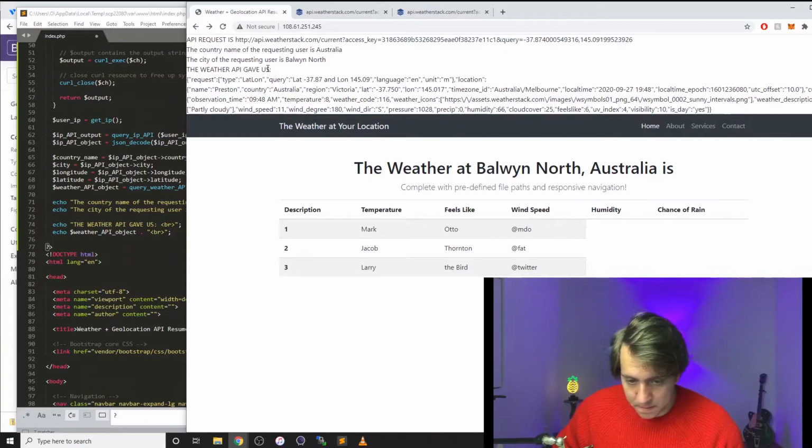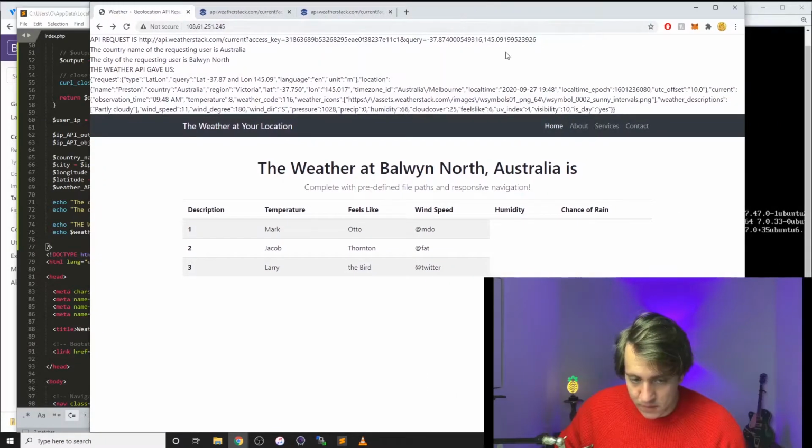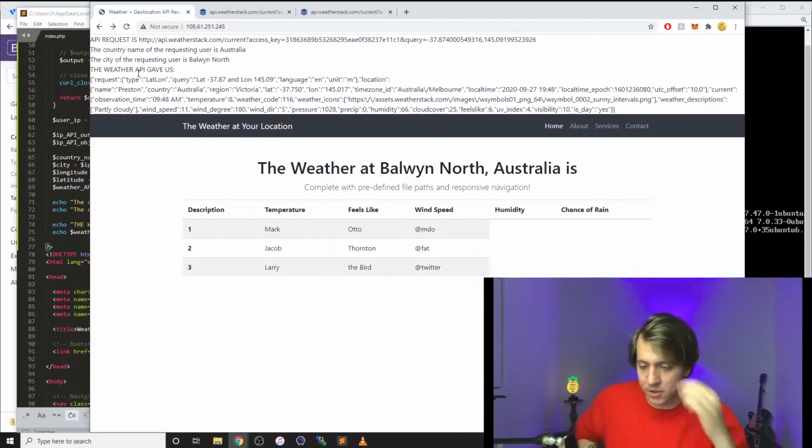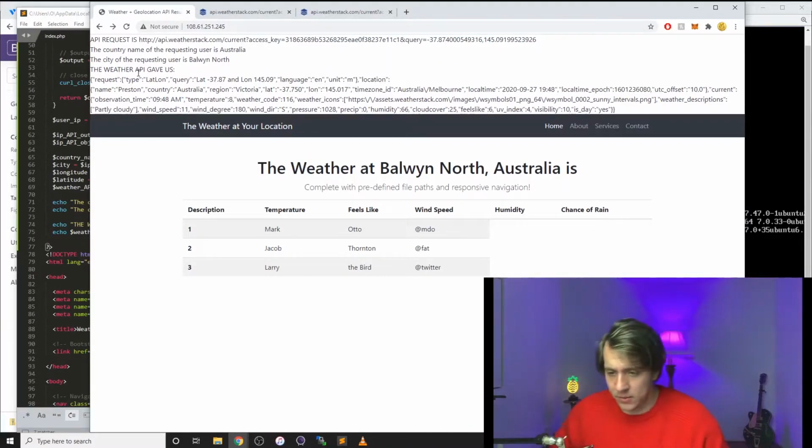Let's see here. This JSON is a little bit more nested. So we have the first layer, which is request. And then we have our second layer here. Yep. So we don't need any of those. And then we have the current, I guess, findings of what we got.